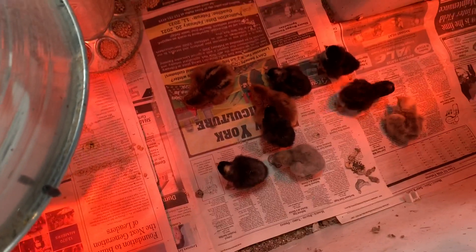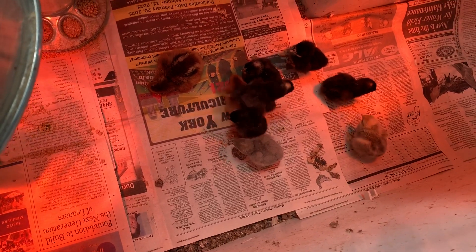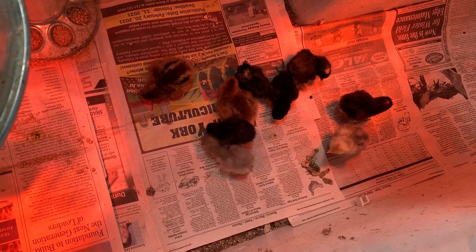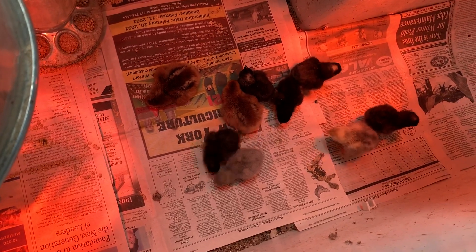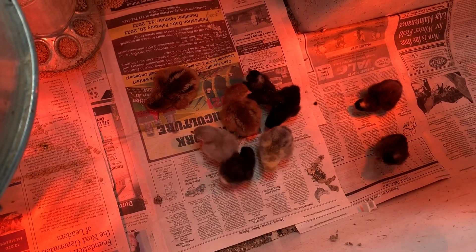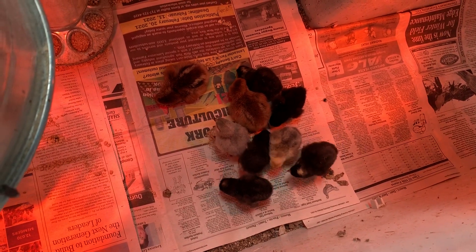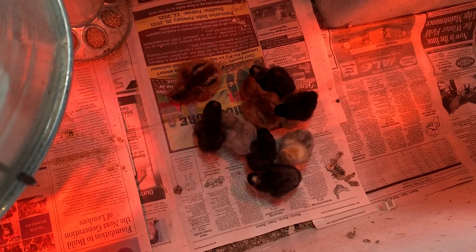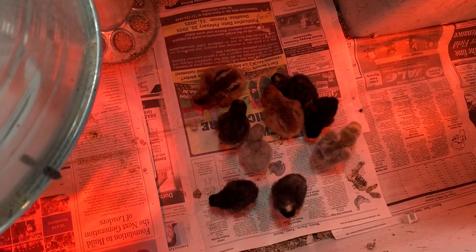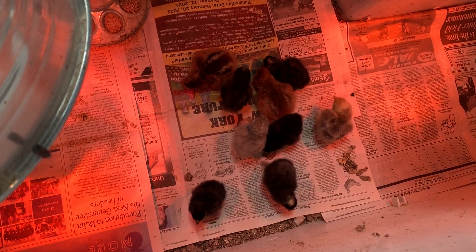There are three Welsummers that hatched — I don't know if my roosters weren't fertilizing the eggs too well. The rest are mutt free-range bantams: there's bantam barred rock, Mille Fleur d'Uccle, porcelain d'Uccle, and some Mottled Cochin. They're pretty near wild — a lot of the parents grew up wild, hatched by a hen.